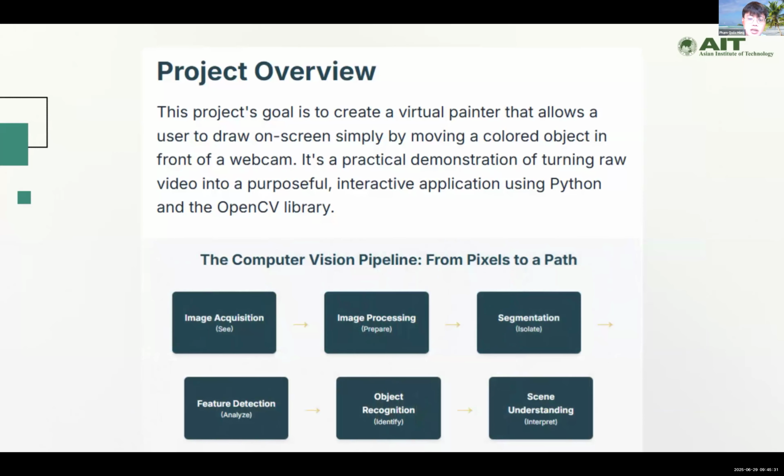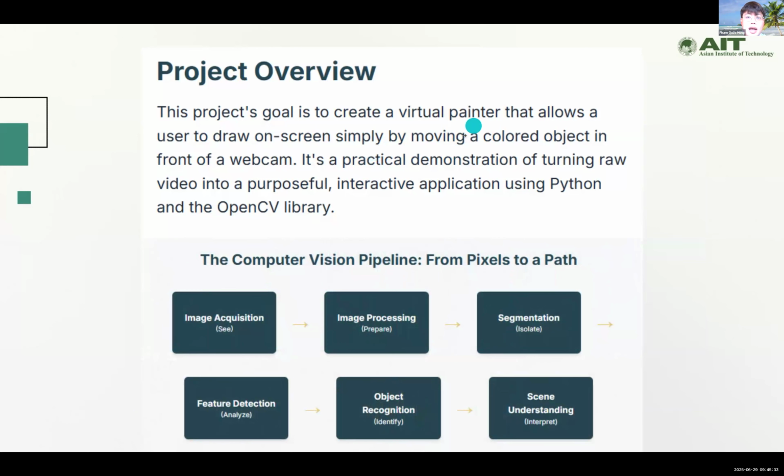I am just demoing a very foundational step of this application, and I call it Air Painter. This is how it can be applicable in practice.